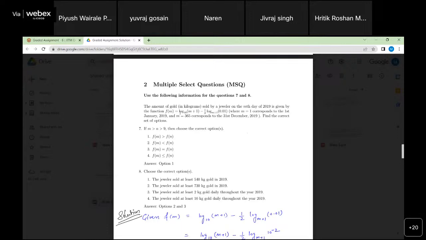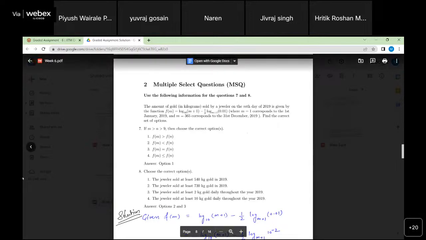Means tan x is not a curve, sir. In that particular domain, from minus pi by 2 to pi by 2, it is a curve, right? Yes, in that domain, yes. Okay.